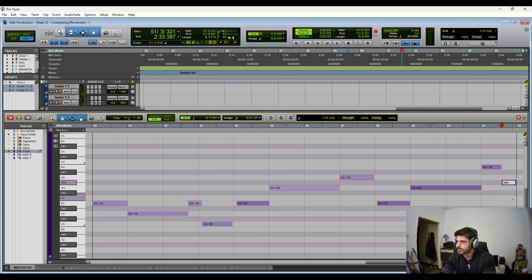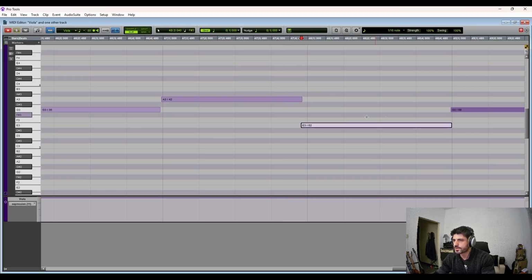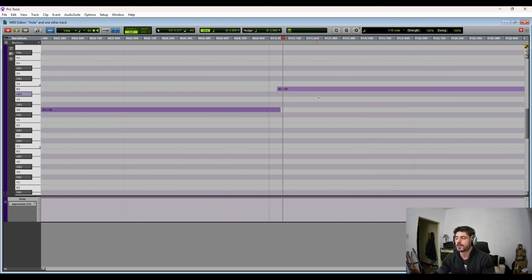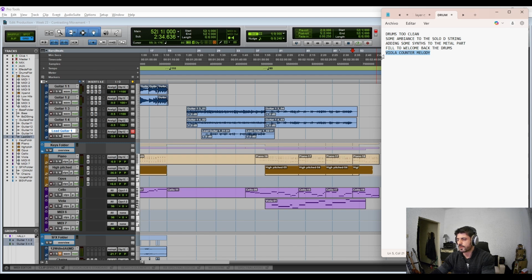This was supposed to be an A. Let's make these notes become legato. Legato. Okay, so we are done with the viola counter melody.